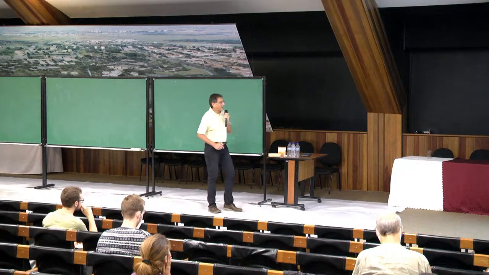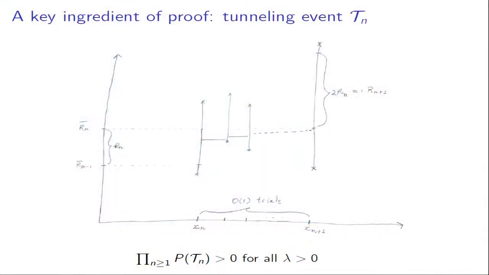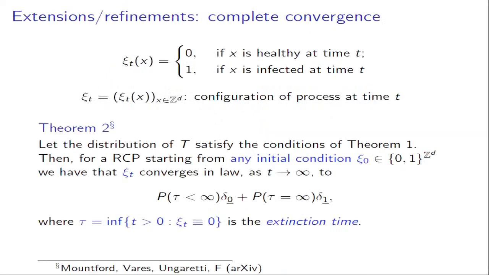Okay, and so at large times, provided the infection survived, what you're going to see is that you're going to have the origin infected. Not only the origin, all the sites around the origin are going to be infected, and their intercure intervals are quite large. So they'll stay infected. Okay. So what this boils down to is that.